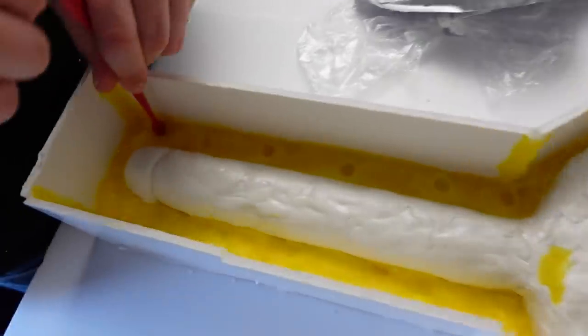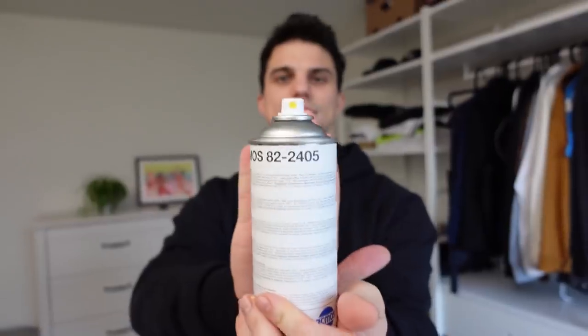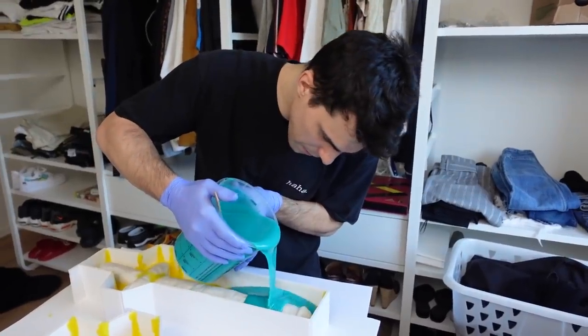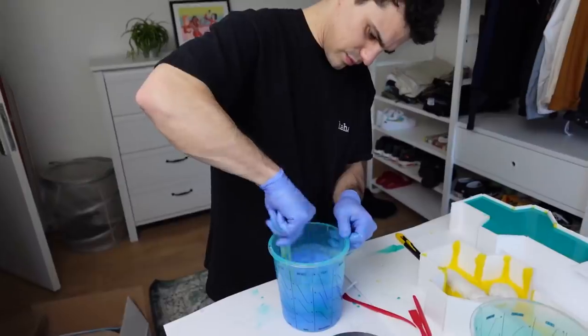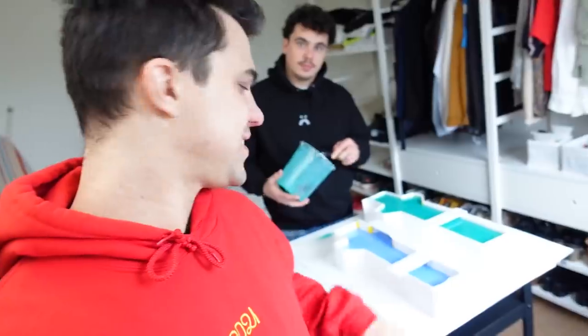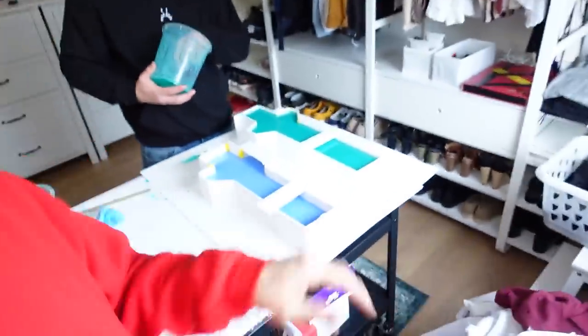I'm a noob in this, but I feel like this clay might not stick as hard on the silicone. This is silicone release — if I spray it on this, the silicone will release eventually. We have to let it rest for 8 hours so it can harden out, and then we'll do the other side — the B side — and then we'll have our mold.